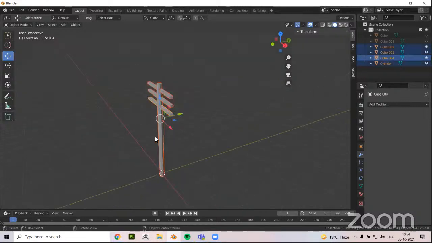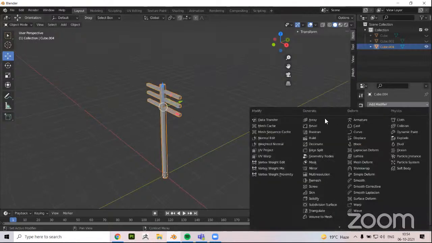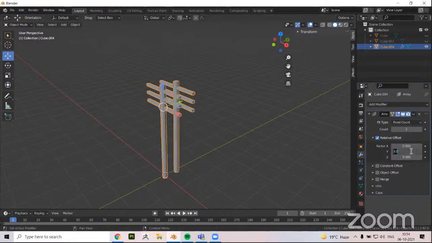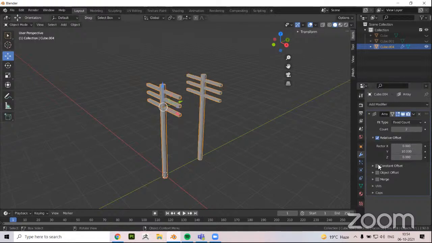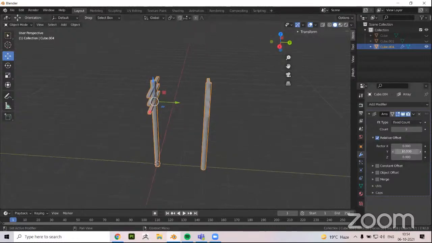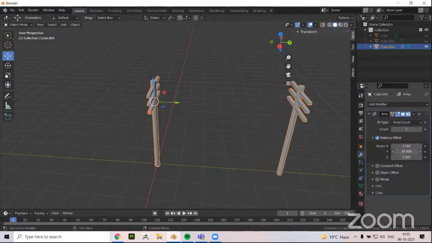Now we can select all of this, press Ctrl J to merge them into a single asset, and now we can use our array modifier on the y-axis rather than the z-axis. On the y-axis, let's keep the count at 3, now 10. Let's have a certain distance. To increase our distance manually, we can just click on factor y and move it with the mouse. Now I'm pressing it and moving towards the right side, and you can see the asset moving to the right side.